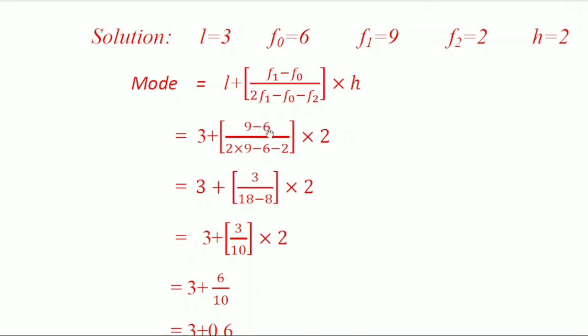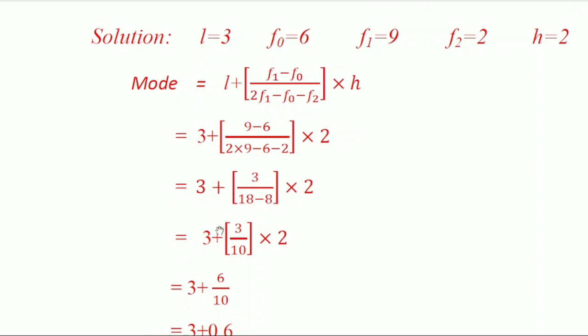That means the frequency of the lower limit is 6, and divided by 2 into F1, means the frequency of the model minus 6, minus 2 into 2. So now we should subtract and we should multiply. What is there that you have to do? So 3 plus 9 minus 3 is 9 minus 6, 3 divided by 9, 2 is 18 minus is there, so we should add, so minus 8 into 2.